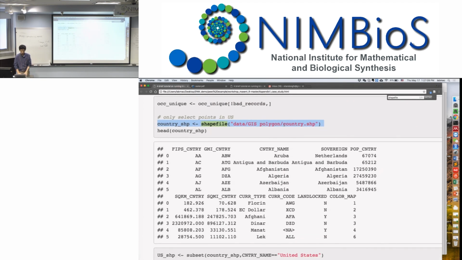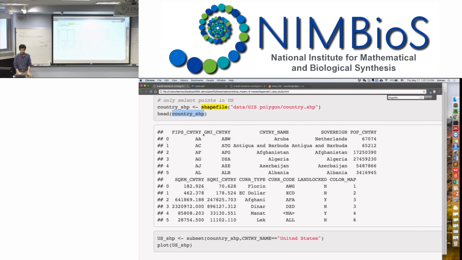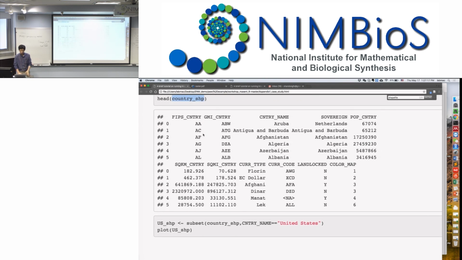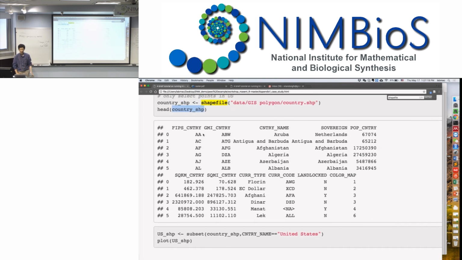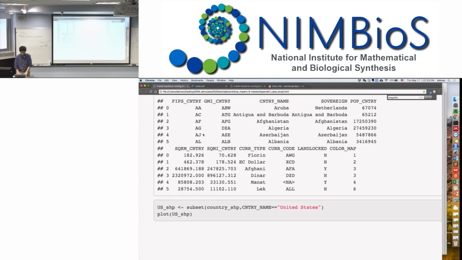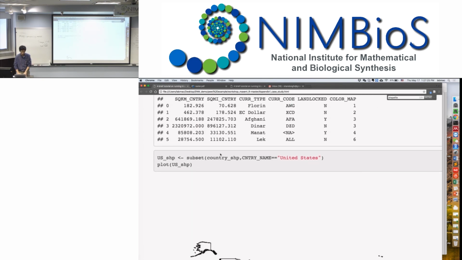Here I only have one parameter, which is the path of the file. Then I look at the attributes of this shapefile. You can do the same thing by looking at the attribute table in ArcGIS, but here is the way you do it in R. Here I only select one polygon, where the polygon's country name equals United States.